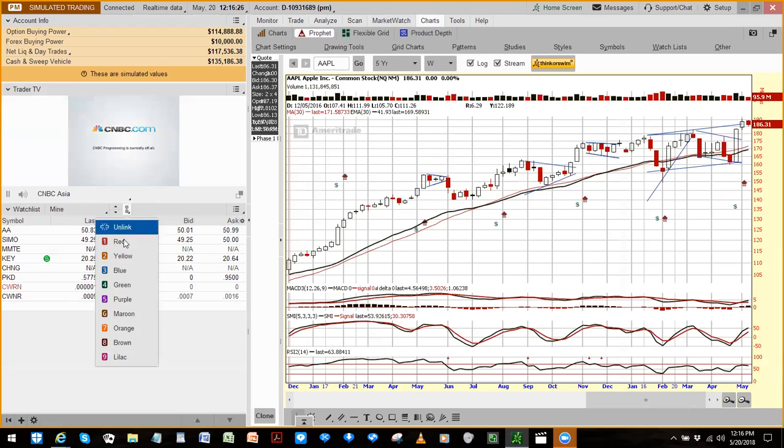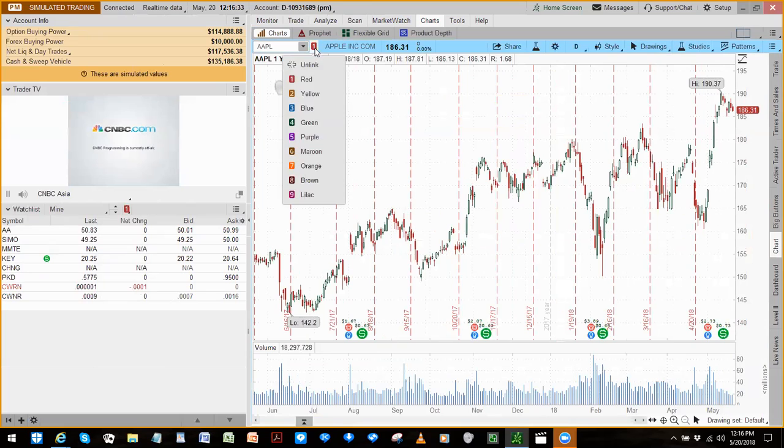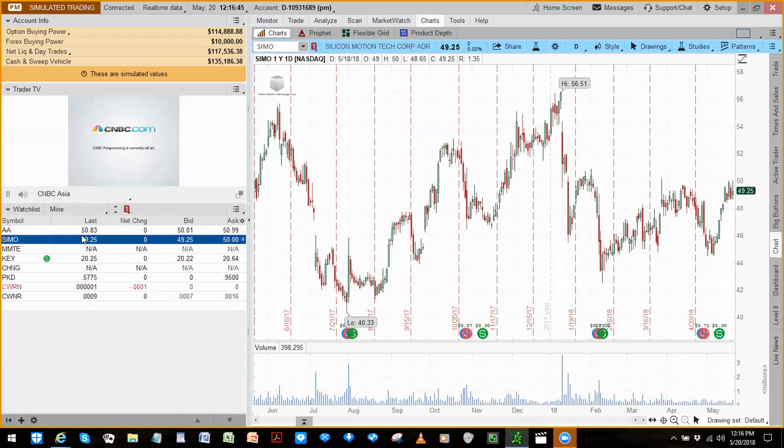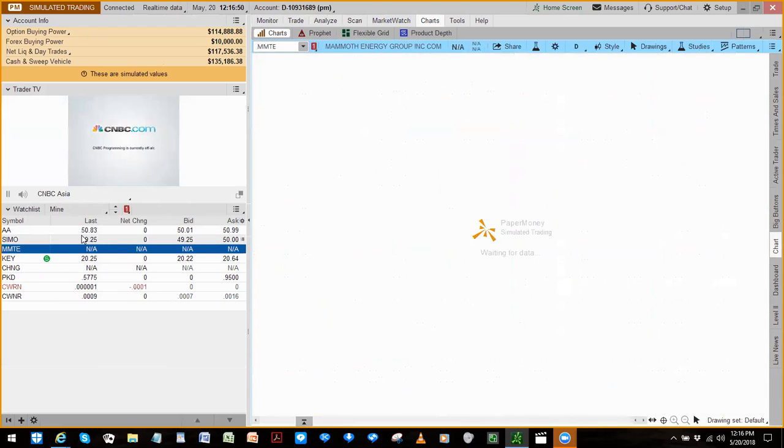Hit that link button and hit red. Okay. Go over to your chart and link it red. Okay. Now, every time I click on a symbol over here, it pops up over on my chart right there. So all I have to do is just scroll down and it automatically pops it up for me.